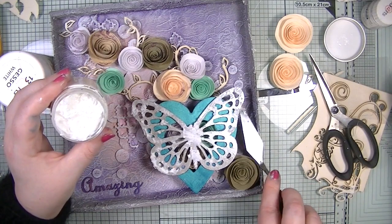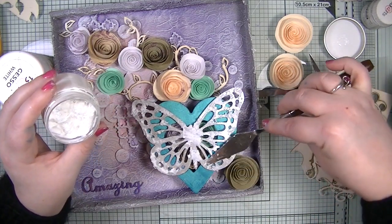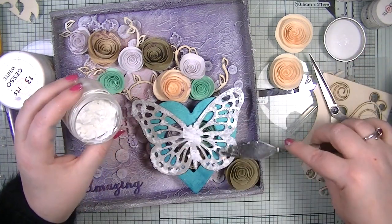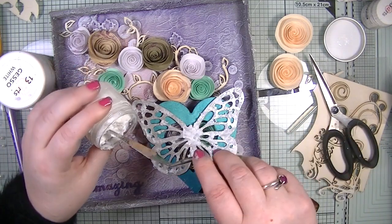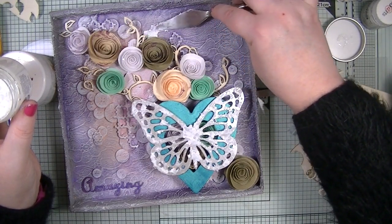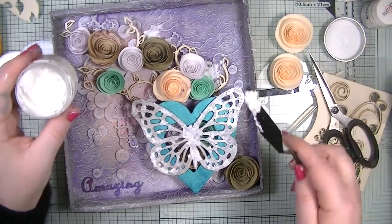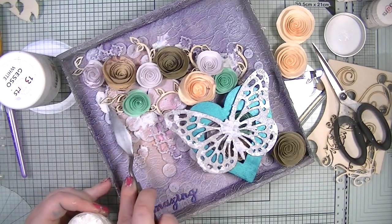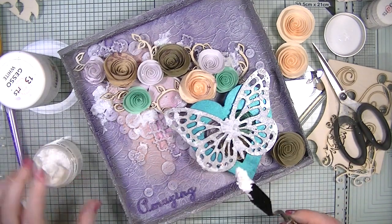Now, the thing to do with this is not to blast it to dry, leave it to dry naturally, because if you dry it using a heat tool, you will end up with a cloudy effect, whereas if you leave it to dry naturally, you get a clear effect. So yeah, I love that. Right, and then what I'm going to do is put bits coming out, building up some texture, more texture, but this time it's all glitter. So I'm just going to build that up around like so, and it just gives it more interest as well.